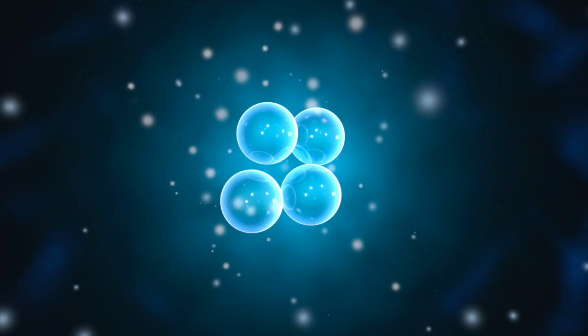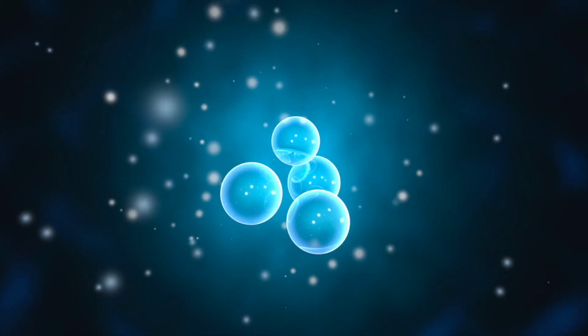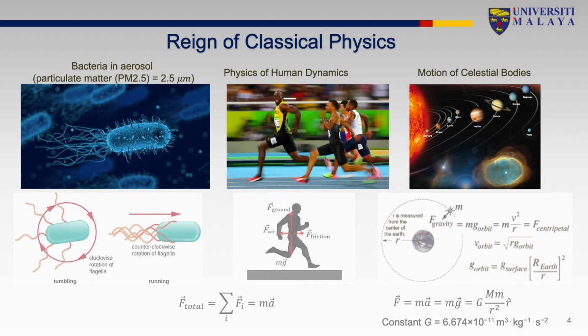And what about when you force the particle to move at a speed which is very, very fast? Perhaps faster than the speed of sound, approaching the speed of light, which is about 300,000 kilometers per second. Then scientists observe there are deviations in the prediction of these theories. One of the deviations is observed when the size of the particle goes to a very small scale, and this gives rise to the concept of quantum physics.